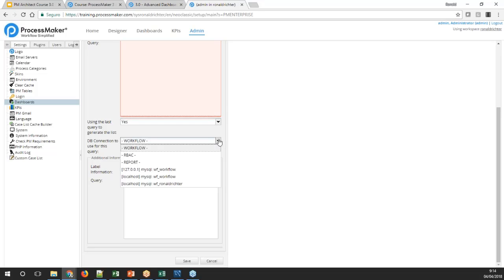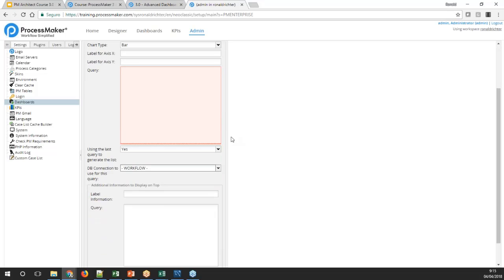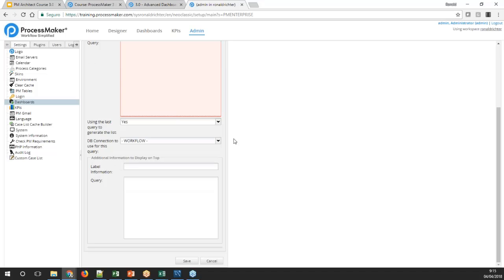We can use specific connection for these queries. Since our custom queries, this will ask to select a specific connection. That means the dashlet could be based not only on process makers information, it could be based on any external database connection and get information from another source.